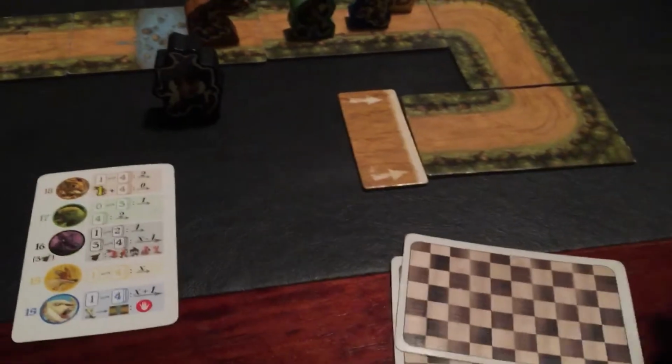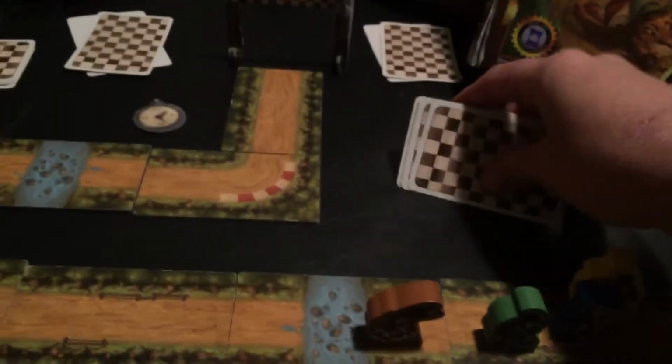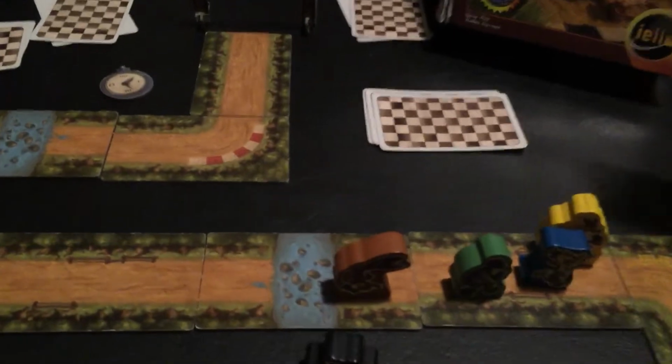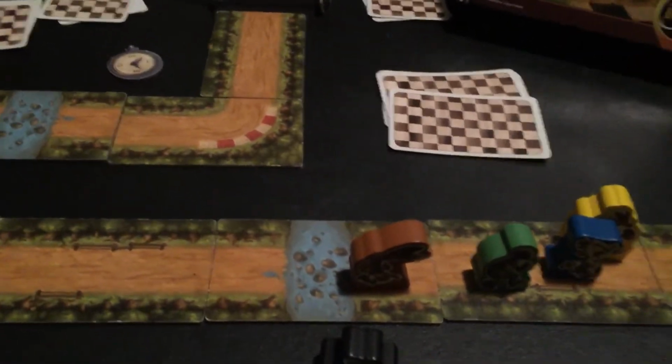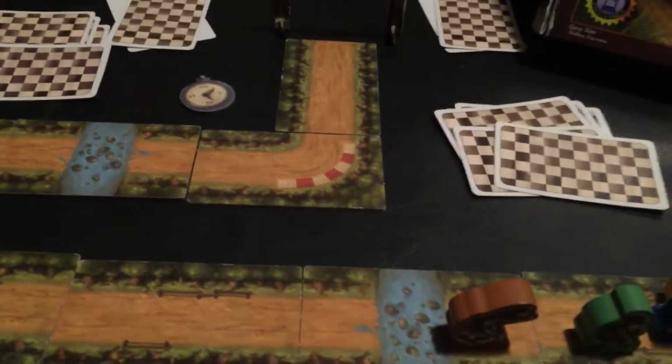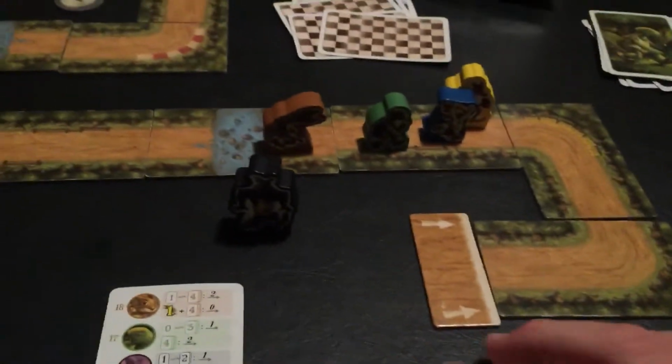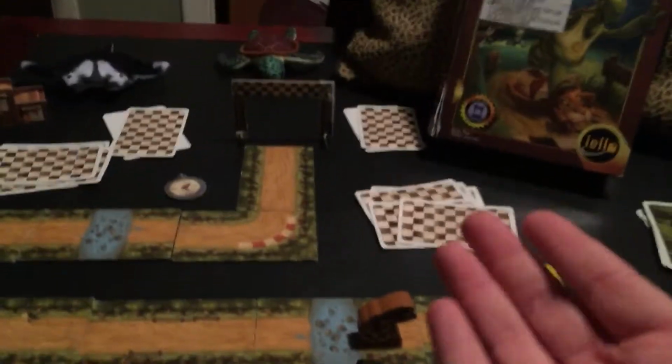I need 4 more cards. And they need, looks like, 2 each. Yes, they need 2 each. So let's do them first. So I don't get mixed up here. Okay. And then I need 4. Okay. So now for this round, Ridley gets to go first.